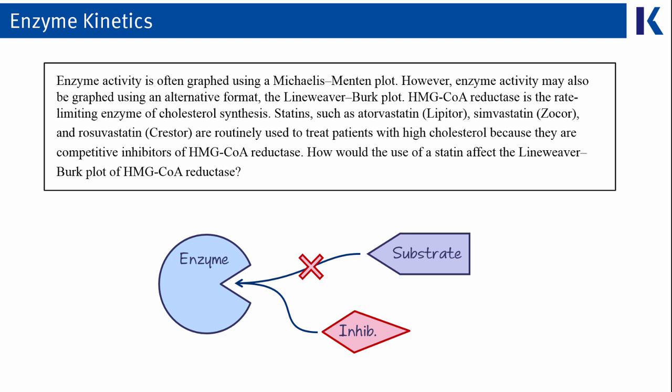In competitive inhibition, nothing has actually changed about the enzyme itself. It's just that the inhibitor happens to be getting to the active site first. So the way that the substrate molecule can win competitive inhibition is if you simply have more of the substrate molecule in the first place. That is, you can ultimately boost your reaction back to the same rate just by adding more substrate so that the substrate is more likely to bind than the inhibitor.